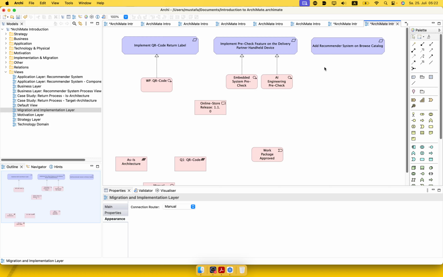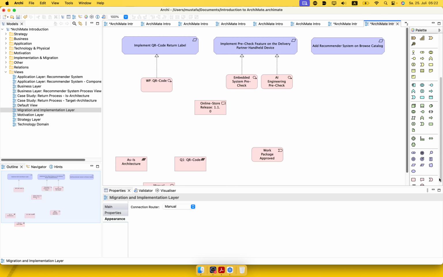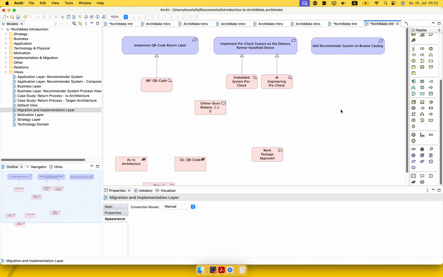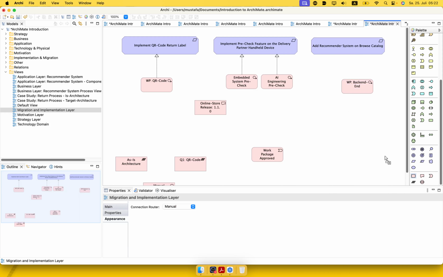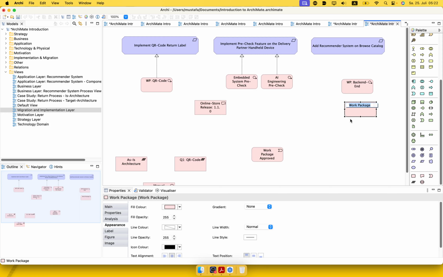And finally, adding the recommender system turned out to be quite the most of the work that was done in this architecture work package. So I believe there will also be more than at least one work package. For the backend, it will build the microservices, and the work package for our infrastructure will add the Kubernetes services and pods and RBACs, etc., as we have laid out in the previous session.